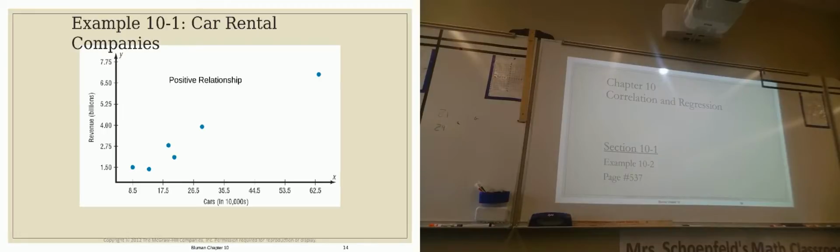10-2 only asks you to plot them, so I'm gonna skip along to number 3. What do we do for 3? So 3 asks you for, let me read it in here. A researcher wishes to see if there's a relationship between ages and net worth of wealthiest people in America. The data for a specific year are shown.